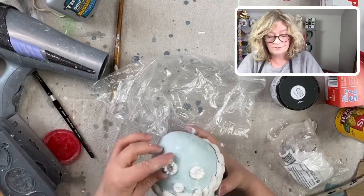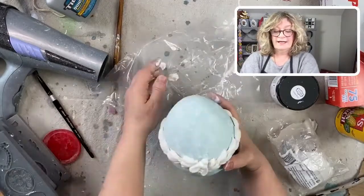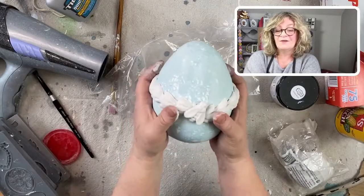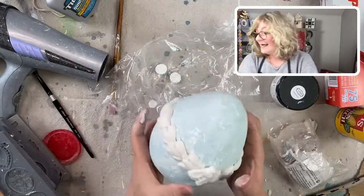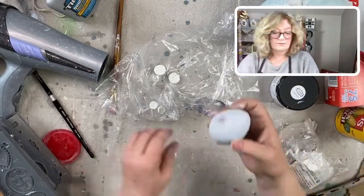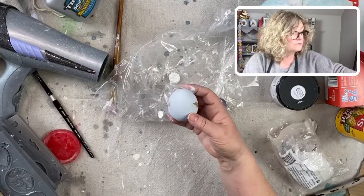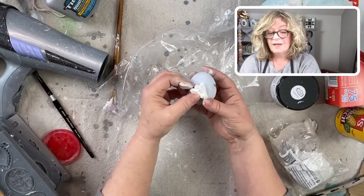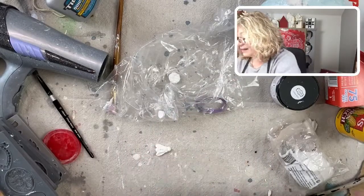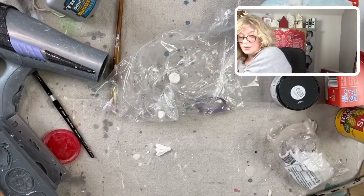I'm moving these little flowers around and you know what? I don't like them — I just like it just like this. I think it's really sweet with just the little bee. I love it. So I'll show you what the little flowers look like on. Maybe I'll do a bee on each one of the little eggs. Let's see how our egg is doing — it's pretty dry. I have my blow dryer so I can do that.